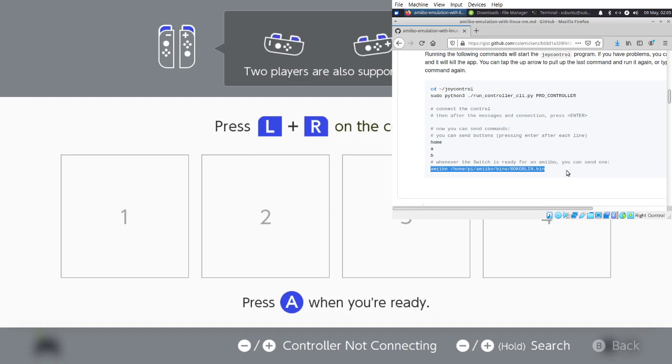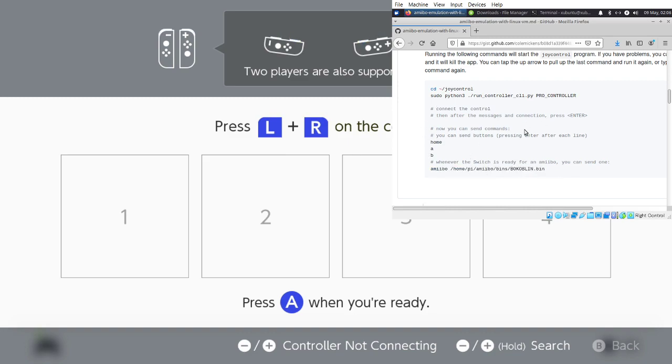So just remember, before you go to where your game asks you to touch your Amiibo to your controller, put your Amiibo command down. In my case, it's not home, it's downloads.